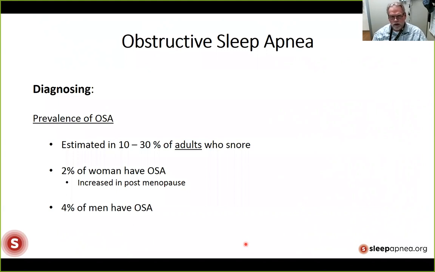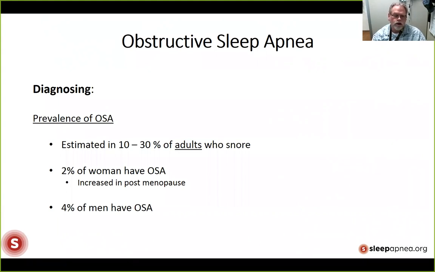But really, snoring is a social problem and tends to be more of a sleep disorder for the other person in the bedroom than it is for the person that's actually doing the snoring. And when you come into a sleep lab, we generally don't initially treat snoring as a sleep disorder. However, if we are treating another disorder, we tend to include treating snoring as part of the routine.